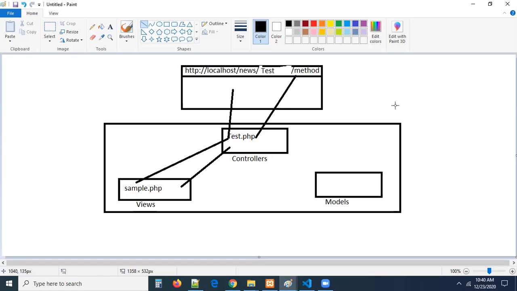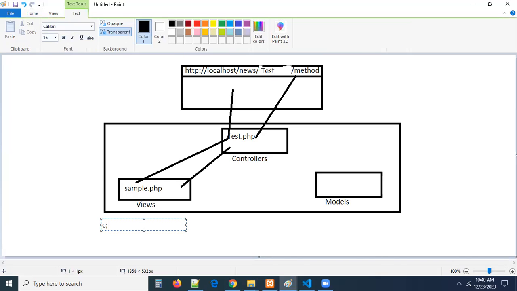Okay, let me do one thing here. Now we are going to create a view. What is the view name? The view name could be sample.php. So where do we have to save this file, guys? This is our project, called news project. Inside of this, we have the application folder. Inside of it, we have the views folder. Inside the views folder, we are going to create a file called sample.php. Understand? So let me create a view file and keep some HTML content inside of it.